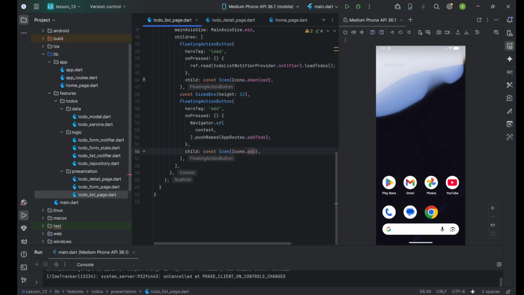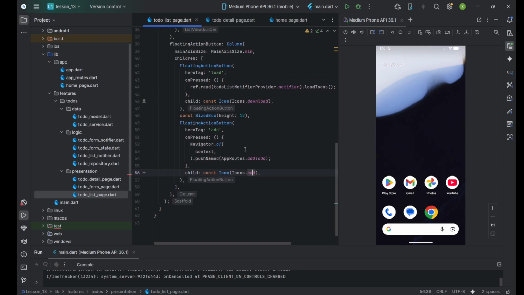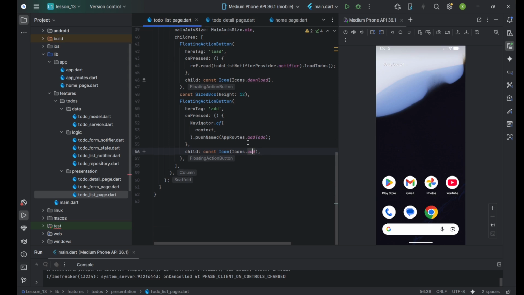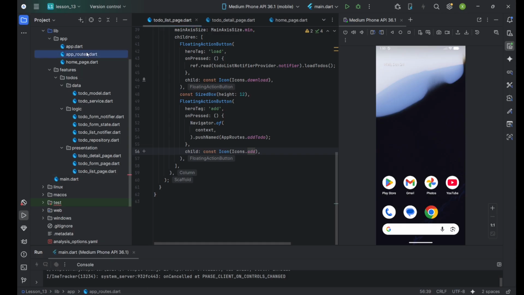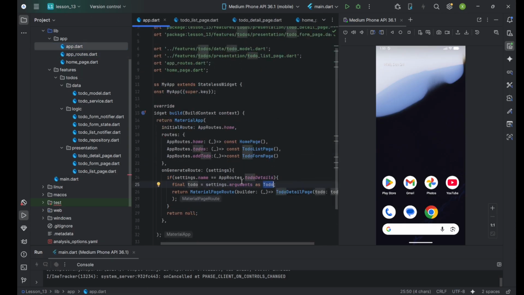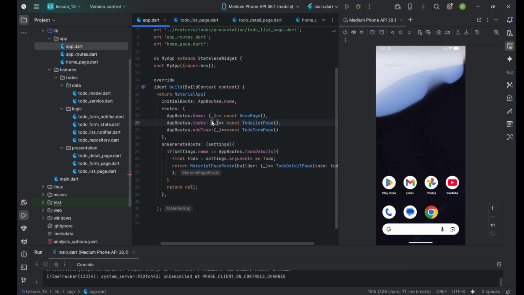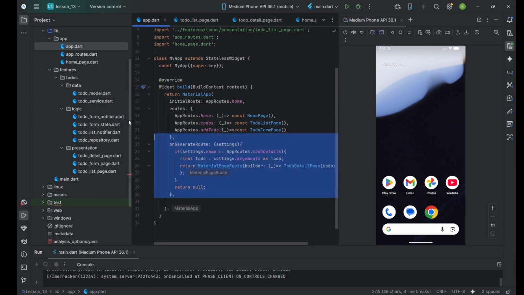perfect. So widgets no longer decide where to navigate, they only request the navigation using the route names. The application controls the navigation structure without any problem. What are the benefits? This gives us one navigation map, specifically this map that we declared. It's easier for refactoring, the routes are consistent, and the flow is now predictable.